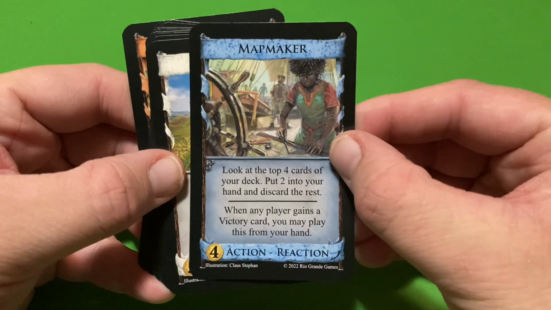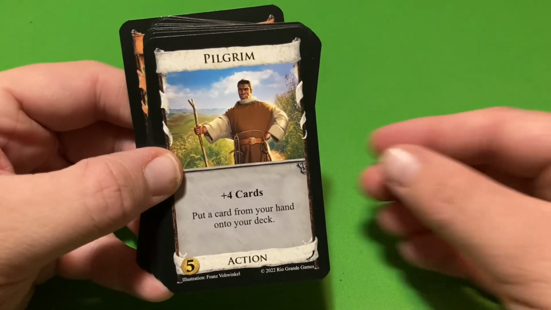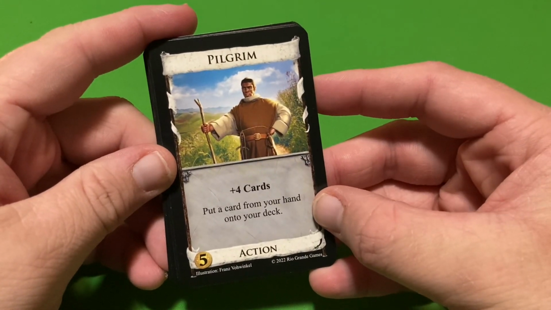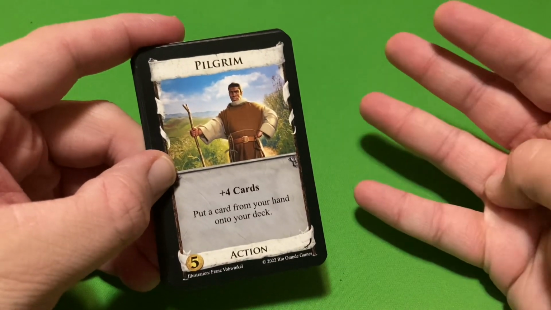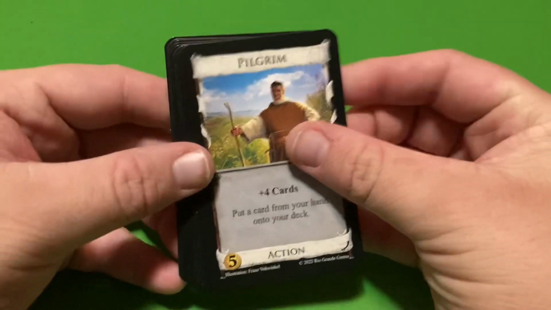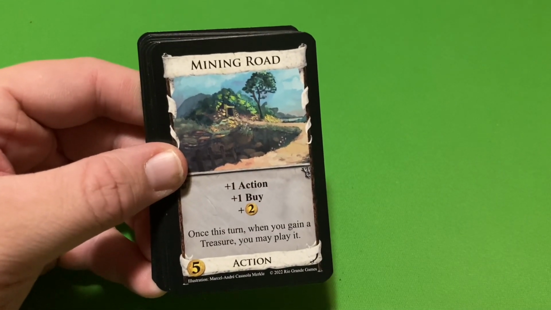Still, that's Map Maker. Pilgrim. Well, I think there was a card very similar to this one out there, but this one lets you draw four cards, and then you put a card from your hand onto your deck. So that's pretty simple. You're technically getting three, but you're getting four. It's good. You still get a lot of cards.